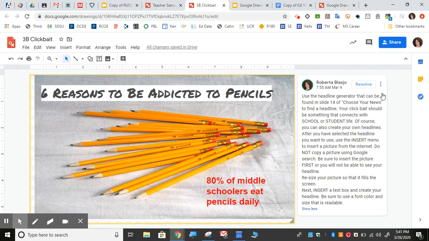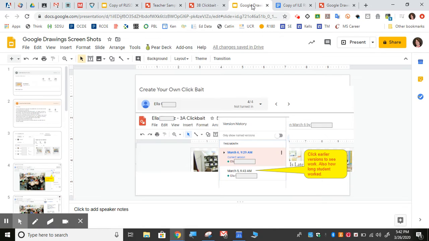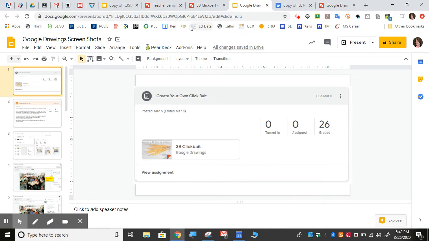So the way that I did it is I created a sample assignment and I put my directions in a comment so that the students could see my directions while they actually had the document open. In addition, when I create the document on Google Classroom, I do put the directions in there as well. So I'm going to show you what I do in Google Classroom, but I'm going to use a slideshow for that because of student privacy.